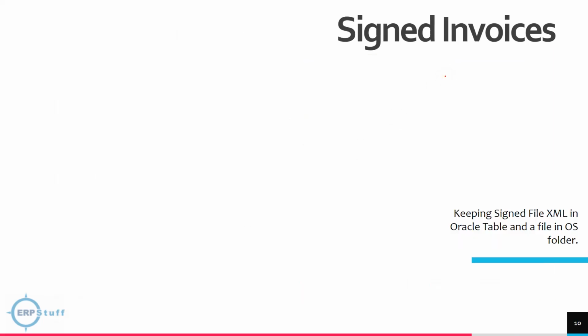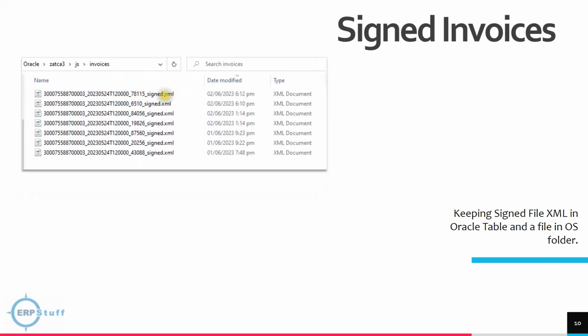Okay, now if you see here the signed invoices, what we are doing, we are keeping the signed invoices in the local folder. So anytime you can get the signed copy which came from ZATCA. If you see here, this one, this is signed, right? And now if this file is ever changed, any change, if you put any dot, that means now it is invalid and it will not be verified with the version shared with or signed by ZATCA. So that's where it is signed, to restrict or eliminate any tampering, if someone can change or someone will change the invoice, right? So for example, when you share with your customers, they can validate if there is any change or not, so it will be invalid if there is any change.